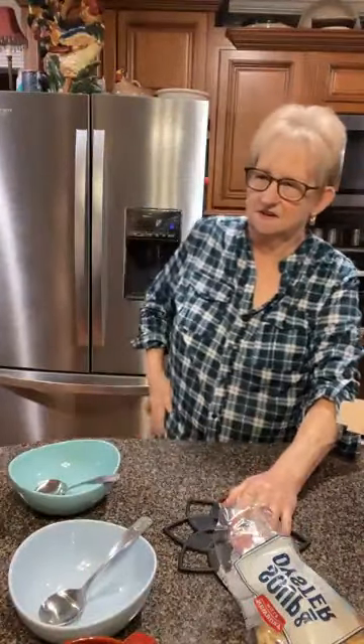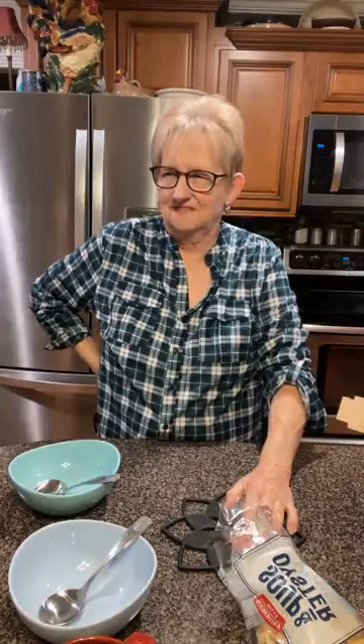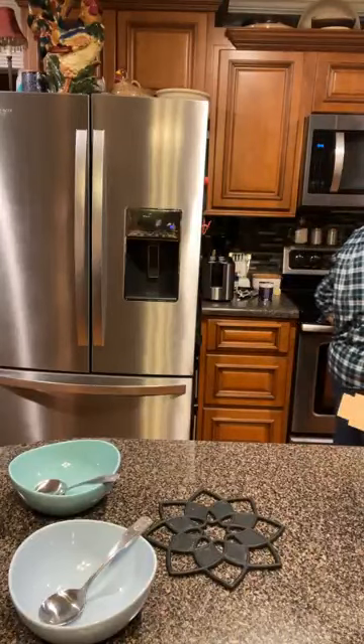If you didn't have evaporated milk, you could use whole milk, or definitely half and half or heavy cream if you had it. In there right now it's just salt, potatoes, and water - I just put salt in with the potatoes while cooking, then add the butter, pepper, and cream at the end. I like to add a little cheese in them when I fix loaded potatoes, but most of the time I put all that stuff on top. I love these little oyster crackers.